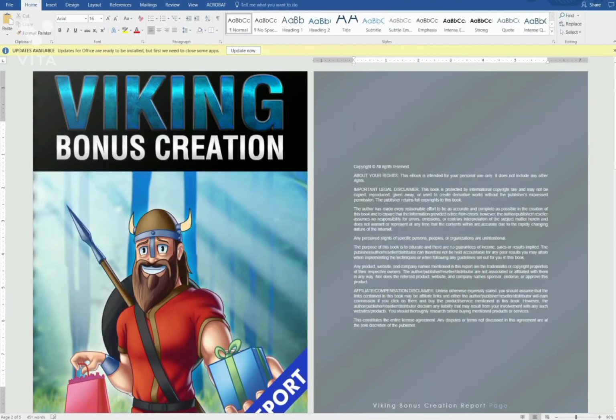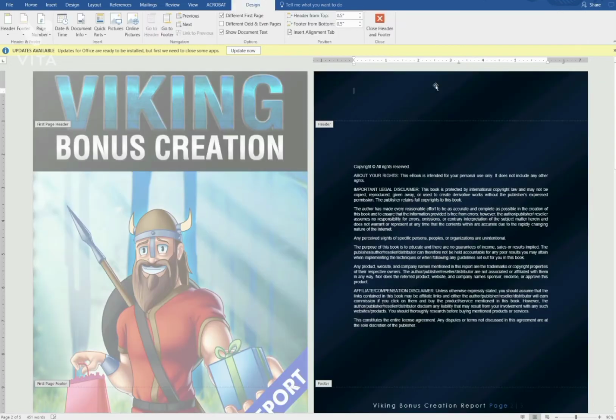So what you'll want to do, when you first open the document, everything will look kind of gray and hazy here. That's because that background image is actually in the header, and as far as Microsoft Word is concerned, it's layered in front of the text. So step 1 is to double click in the header area. Step 2, click one more time, and you're actually going to select this background image.